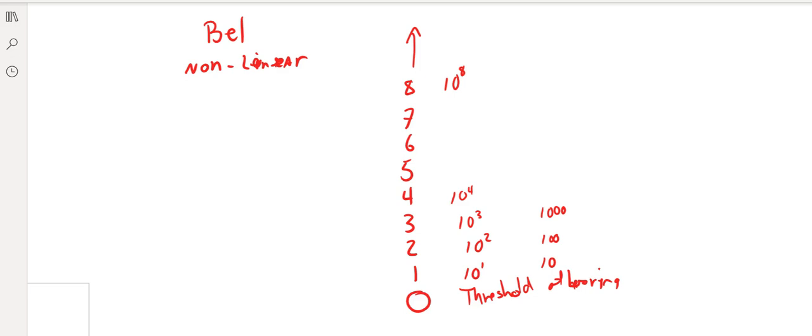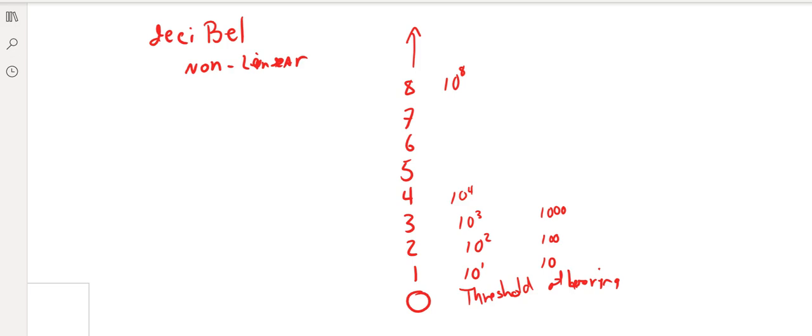So we do the same thing in the Bell scale, but we do it a different way. In the Bell scale, we measure to the tenth of a bell. And the reason is 1/10 of a bell is about the limit to what a human can distinguish. So if you heard a sound at 4 bells, and then you heard something at 5, well, that would be 10 times louder, easy to tell the difference. But if you heard 4 and 4.1, that's right at the limit of what you could hear, because it's a tenth of a bell.